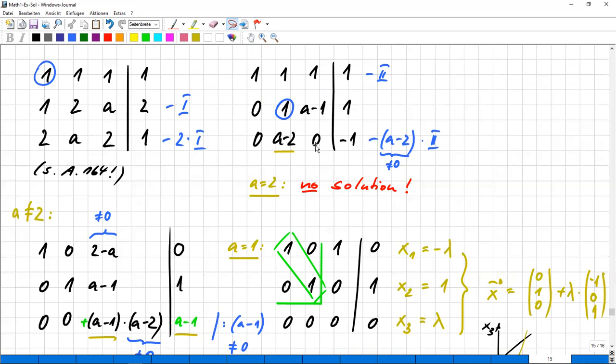But now it gets here. It gets a little complicated. Zero minus. Zero minus. This term times this term. So in the end, it's minus. Just think of a minus here. Minus A minus two times A minus. A minus one times A minus two.